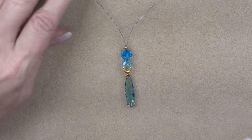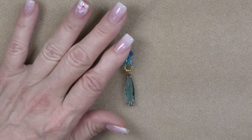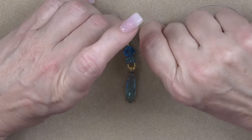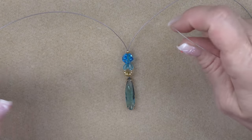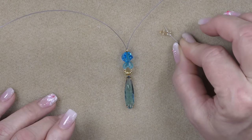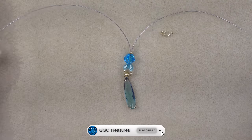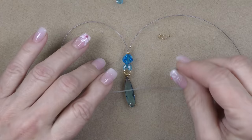Just like that. And then we are going to start to string the top here. So we're going to start with a narrow bead so that this area will actually stay together nicely. If you put a real wide bead, you're going to have excess wire showing. So we're going to start with two 11-0s on either side. So just drop two 11-0s down, and then on the other side I'm also going to drop two 11-0s down.